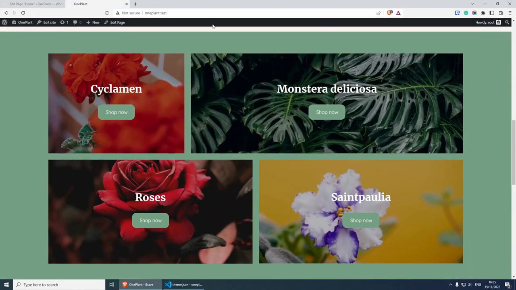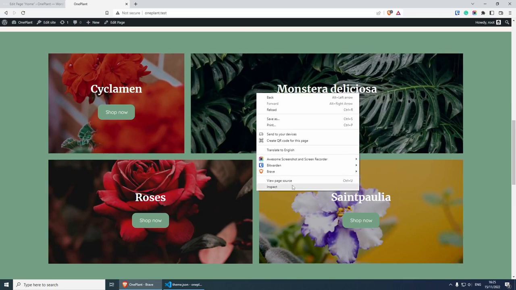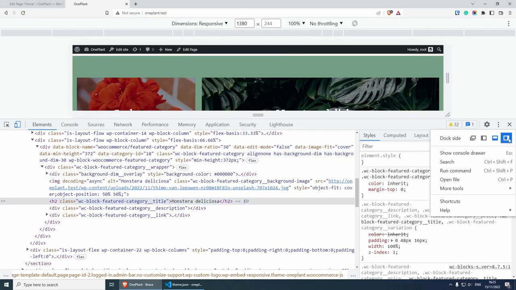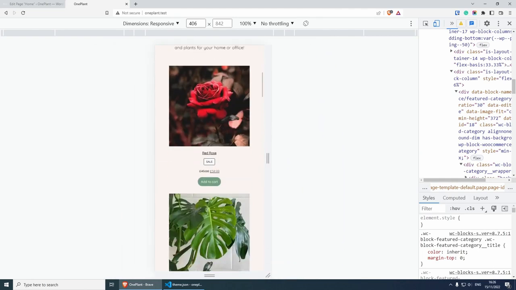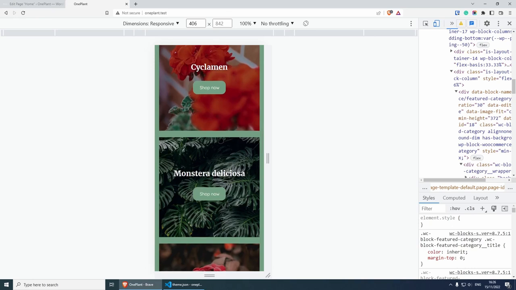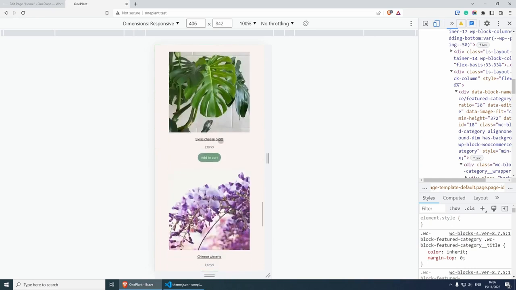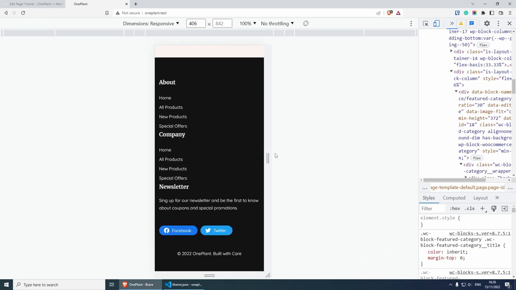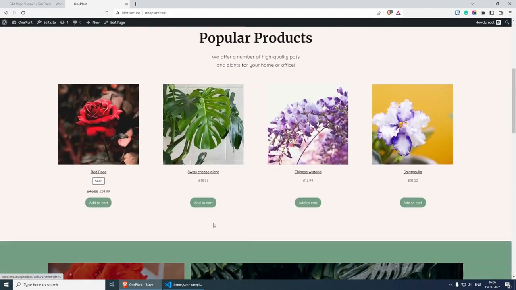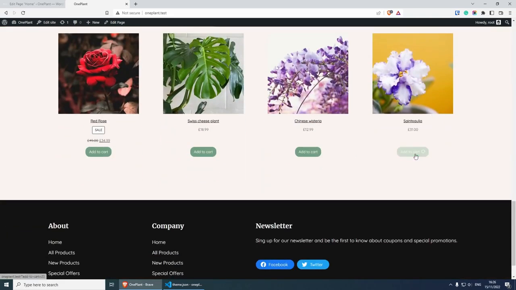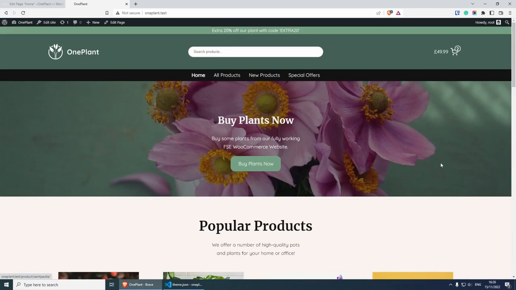Okay, that's not so bad. And this should be all responsive. So if I go inspect, let me move this to the right side so you can see. And then if I go down, this is all responsive. So not so bad. So that's pretty much our homepage. As you can see, you can build pages super quickly now that I have everything set up. It's not so bad. If we were to add a product to the cart, you will see that this adds the product here. And if I add one more, let's say this one here, and if I go up, you will see that we are adding the items in here.